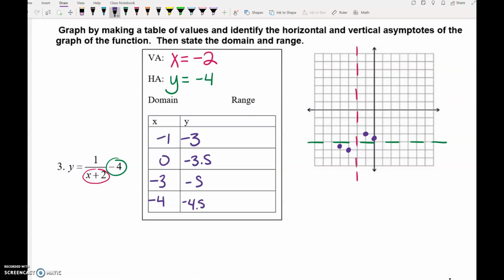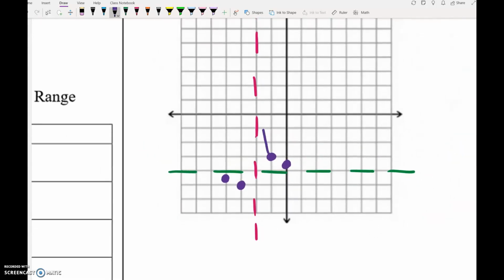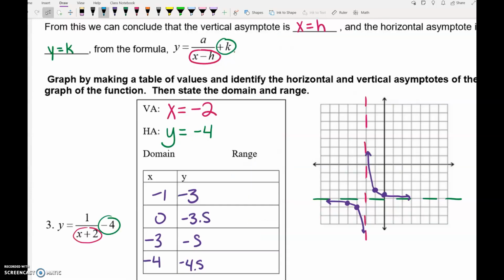If you didn't see this in Desmos, you'd be looking at these 4 points going, how in the world is this supposed to help me? But we saw it on Desmos, which might make it a little bit easier to draw in. Basically, you just curve around and toward the asymptote. Just make sure you keep the graphs in their little quarter of the paper so that they're not crossing those asymptotes. Don't forget to do the domain and the range. Domain, x can't equal -2. Range, y can't equal -4.